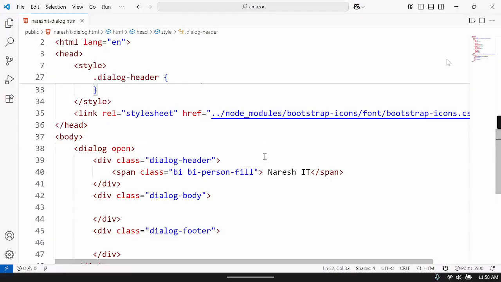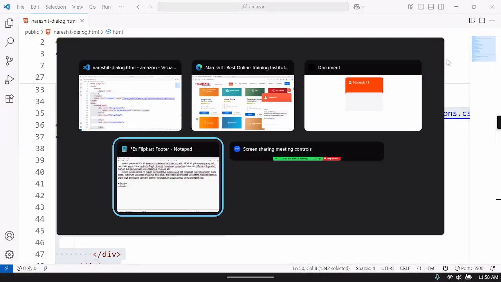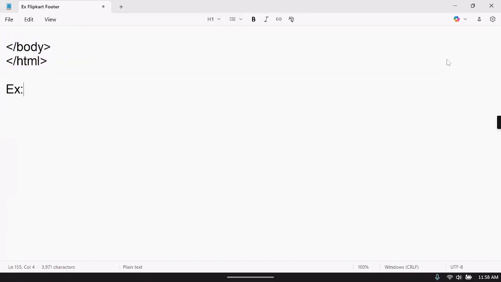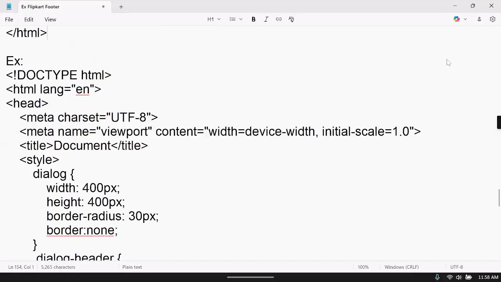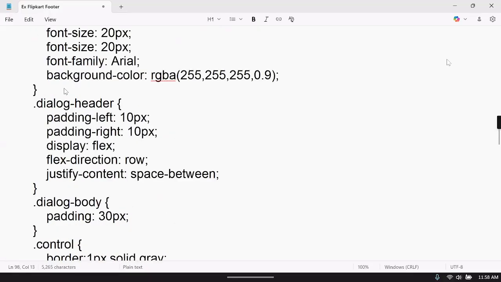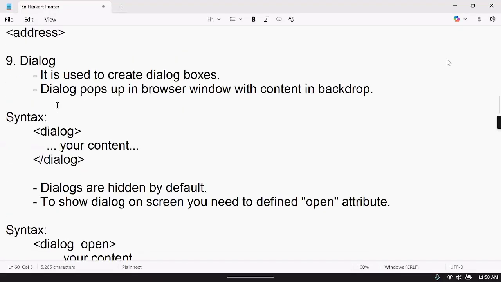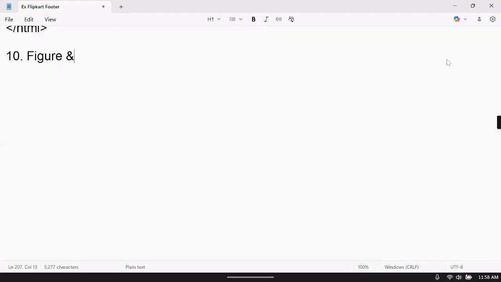These are all very popular in websites. All advertisements, registration, login, chatting, we show through pop-ups. Sometimes we play video also in them. So a small video clip is playing in the pop-up that we can embed later. Initially, this is another example of a dialog. I hope you understood. So another very important semantic element you learned is the dialog. Next important after dialog, we are having figure and figure caption.